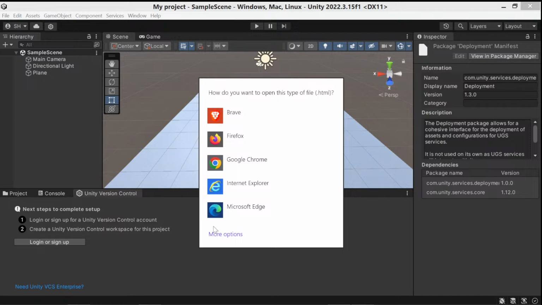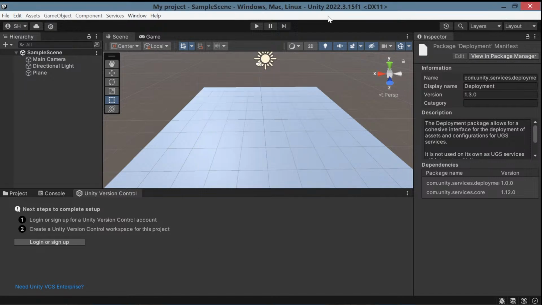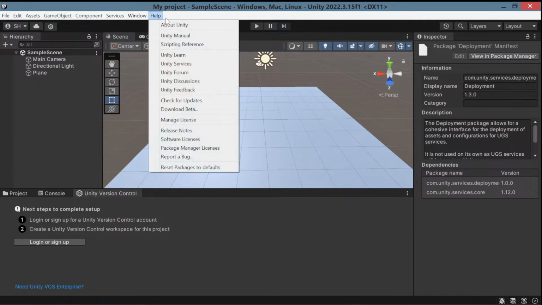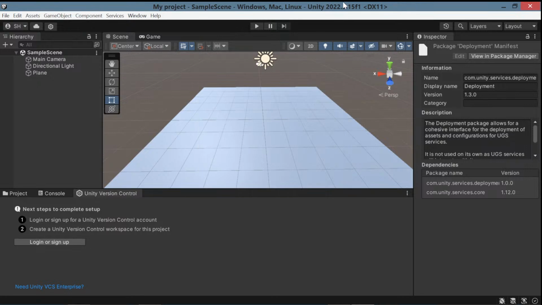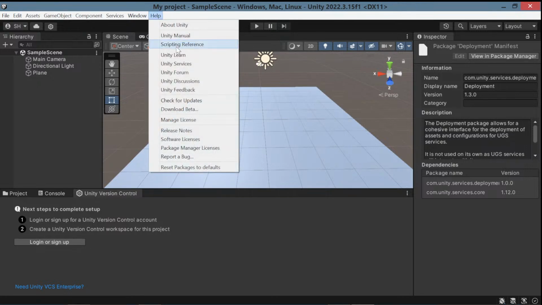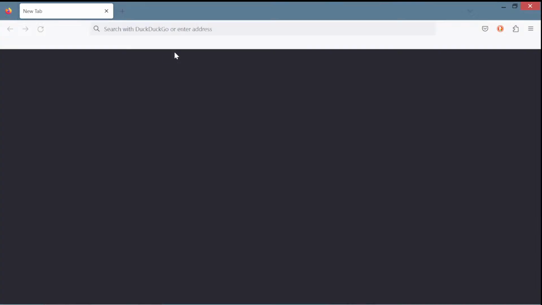How do you want to open this file? I don't even know what the file is, so I don't even want to open it, so I'll pass. Unity scripting reference. Nope, I don't want to open up anything like that. How about this? Don't you have anything in the game? Do I always have to open up a browser and go outside the game? What's up with that?